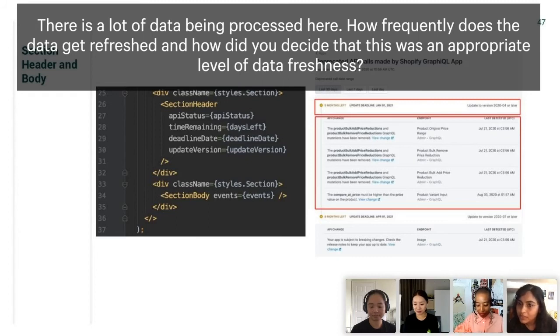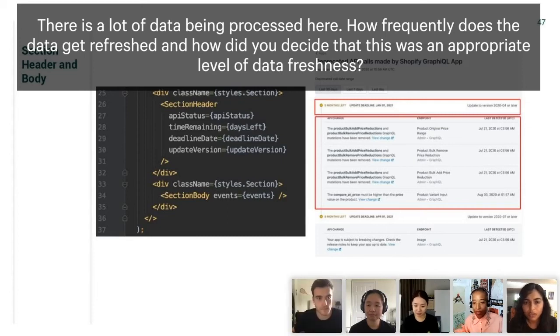What is an appropriate level of data freshness? We knew that with the constraints of using the systems that we already had in place, we couldn't provide real-time data. We chose an hour latency because of that, and also because that gave us enough time to transform it.